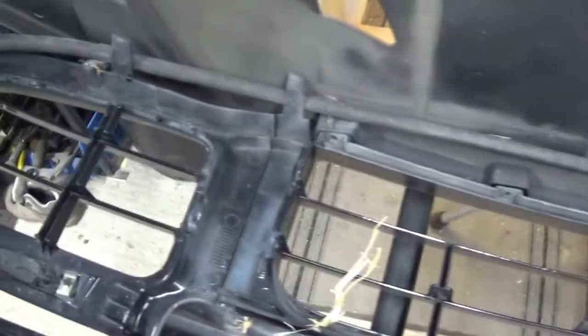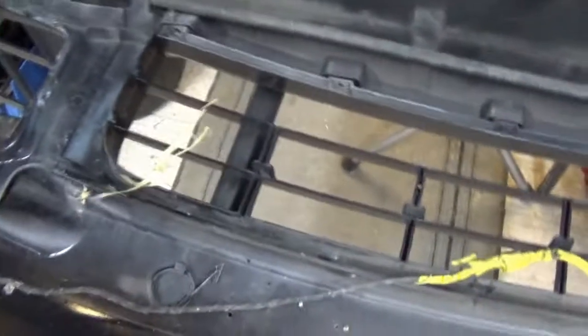So obviously back of these, this is where I need to put my mesh. Across here, under here and across those. So I'll be looking at some way of doing that meshing. I'll figure that out. I've got some mesh, probably need some more looking at it. It's bigger than I thought it was. The piece that I've got is only that big. So I need to have a look at that. But that's not a problem, we'll sort that out.